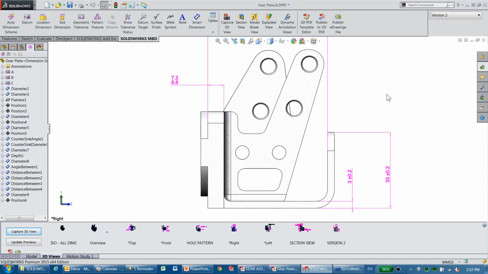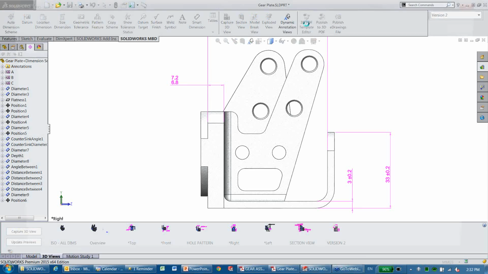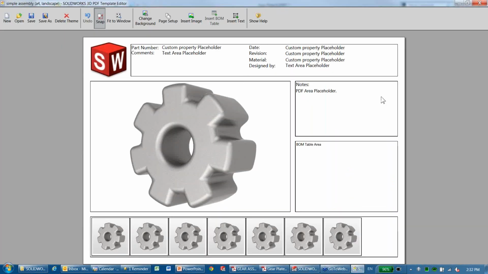But a lot of people will probably rely on PDF. A lot of people know PDF, have PDF Reader installed. Everyone is familiar with it. So we've included with SolidWorks MBD the ability to publish a PDF, but not only that, the ability to create your own templates. So what will the published result look like?